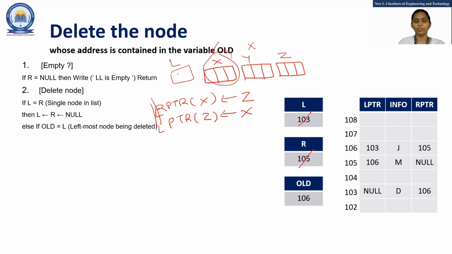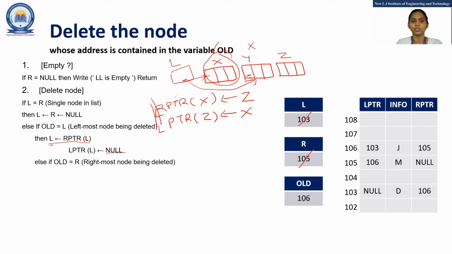Two things you want to update. First of all, the L pointer needs to be updated, and the left pointer of your Y needs to be updated with null, because it becomes my first node and now its L pointer would be null. These two operations you need to perform. Fine or not? Yes or no? So first, they update the L pointer, and now it is not pointing to this node, it is pointing to that node, and its left pointer is now updated with null. This is the step you have to do if you want to delete the first node.